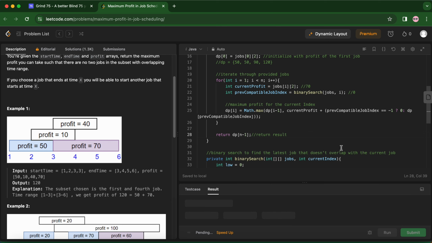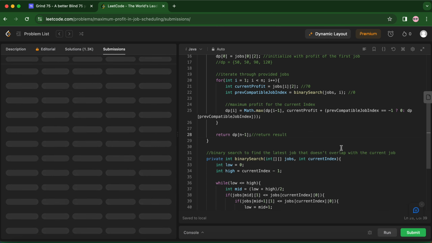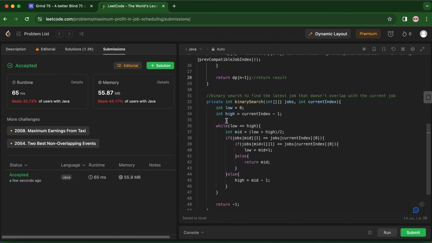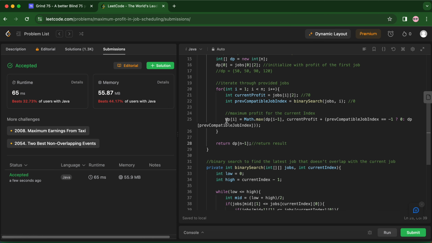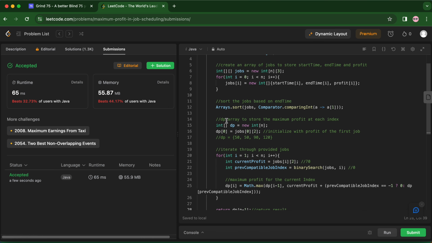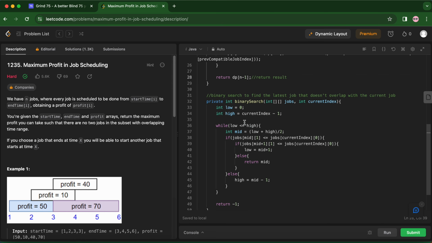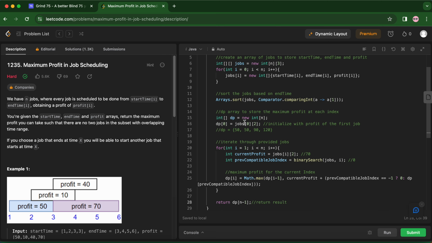I hope this was clear. In case this was not clear, please go through the video again and understand this. Okay, and yes, it beats only 32% of the users. I was actually hoping that there might be a few more efficient approaches to this one. You can please take a look at them as well, and if you are aware of any of those, please let me know in the comment section. I could not find a better solution on this one. Plus, from the understanding perspective, this was the most approachable one.